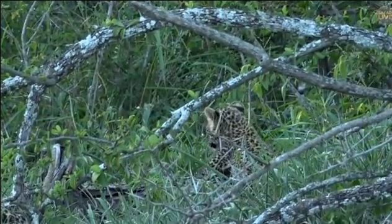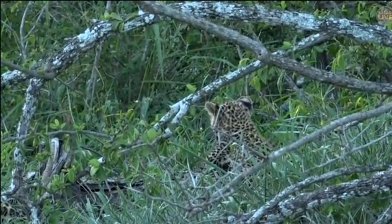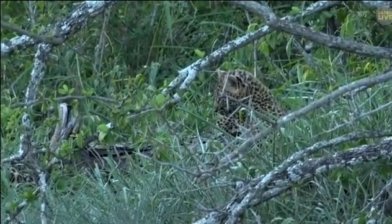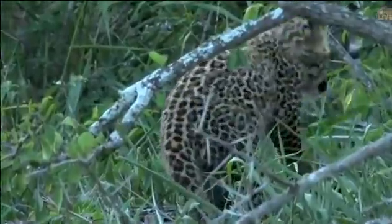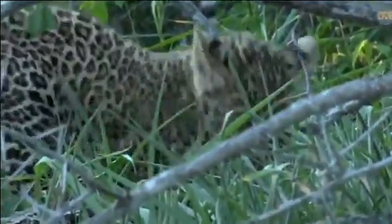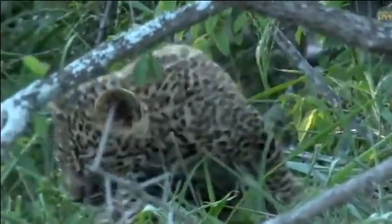So I'd be interested if anybody does have any information on any younger cubs that have managed to make it to adulthood. I think I once read of a cub that was 8 months old that survived. But in my personal experience, 10 months is the youngest that I've seen that was orphaned and was able to pull through somehow and managed to find food and find a way to survive in amongst all the big leopards and eventually became territorially dominant.